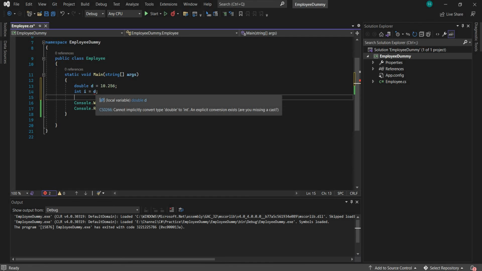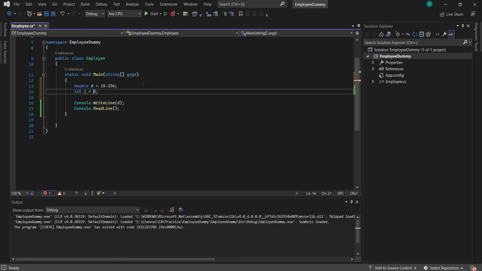It shows: cannot implicitly convert type double to int, an explicit conversion exists. It means it requires explicit conversion. So I put parentheses here and write int, the destination type, the type which we want to convert to. Look, the error is gone.